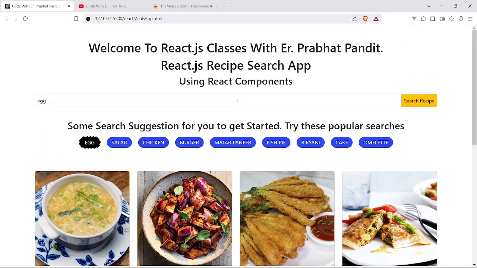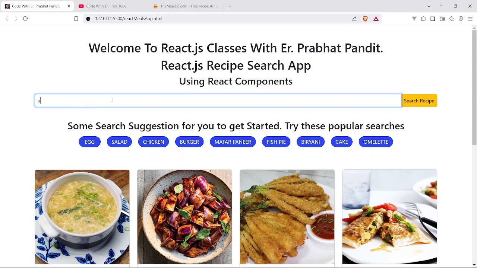Guys, let me tell you one thing very clearly: our app is not limited to these search strings. I showed you that we can search any food name, any category, any recipe name, and even with alphabetical characters as well.